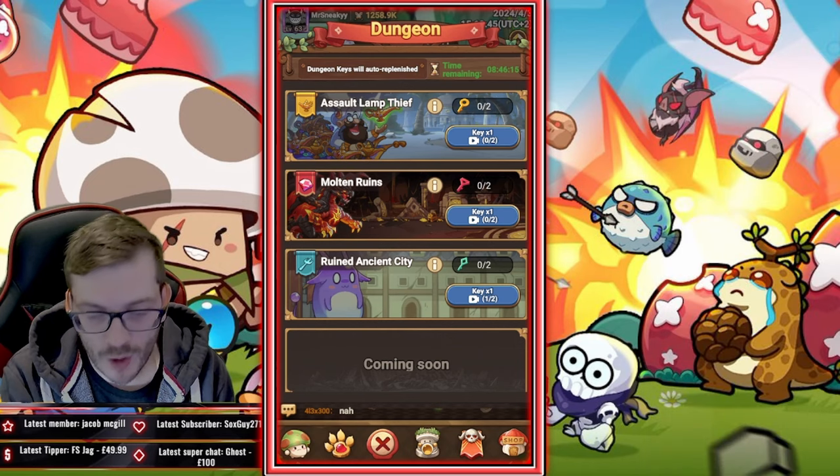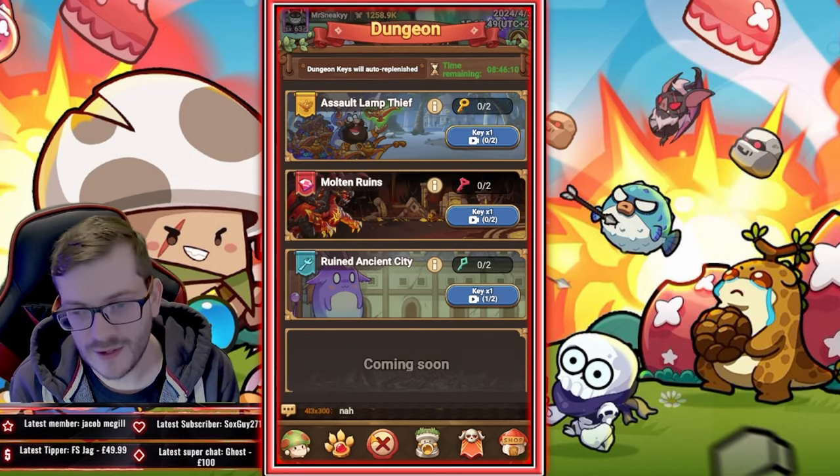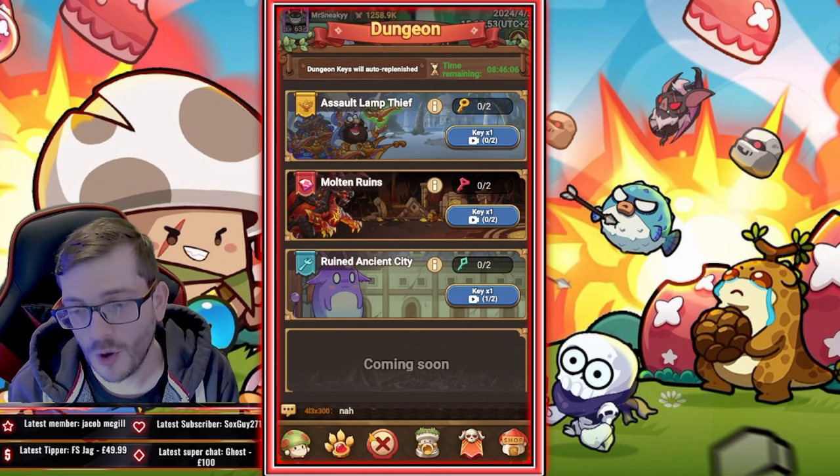At the very bottom of the screen, there is a double sword icon. When you click on this, it's going to give you your dungeon menu. And this is how you actually get a lot more stuff in the game.